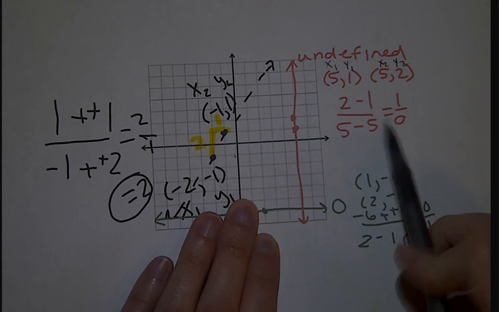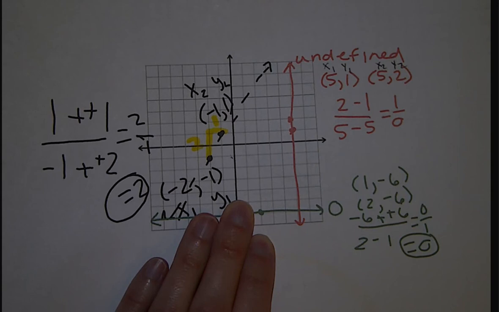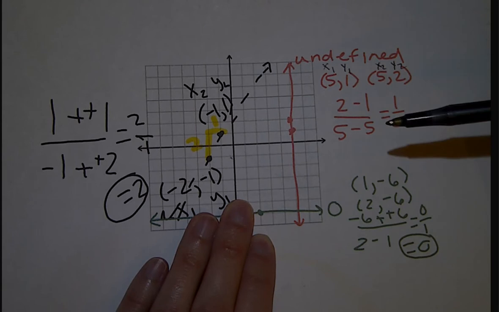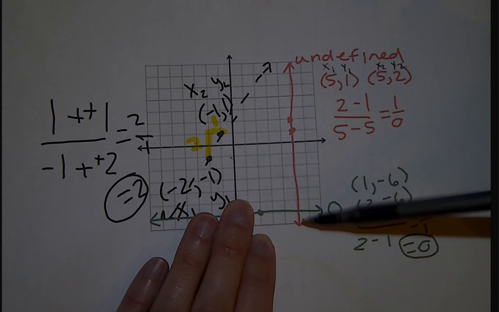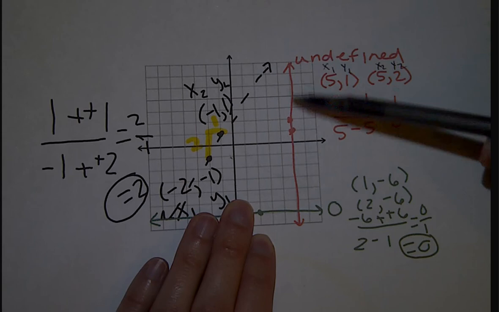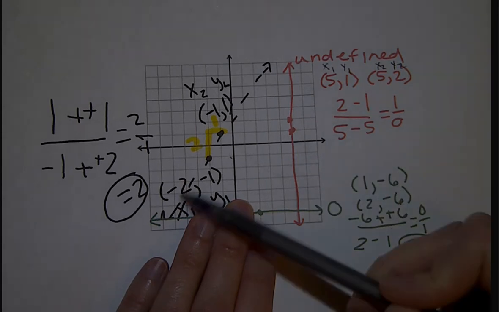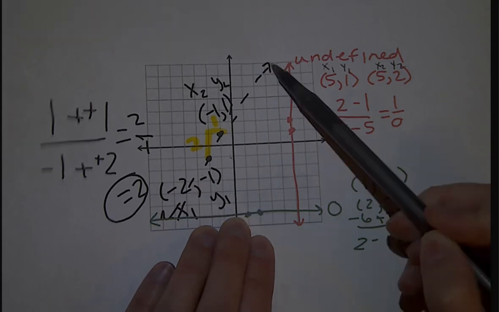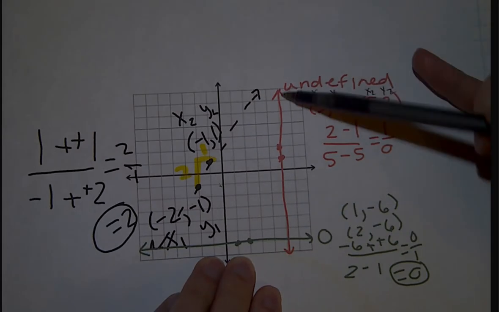So 1 divided by 0, if you put into your calculator 1 divided by 0, what do you get? Well, your calculator will say error or something like that, because you can't divide something by 0. If I said how many times does 0 go into 1, you can't answer that question. So this right here, you would say has an undefined slope. A way to think about this is, remember, slope measures steepness. If this was a hill, I could ride a bicycle up this hill. I could ride a bicycle down this hill. It is impossible to ride a bicycle straight up into the sky like that. So that has a slope that's undefined.